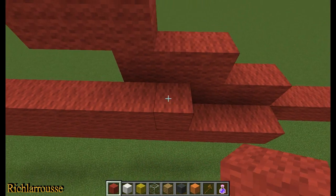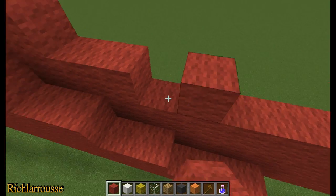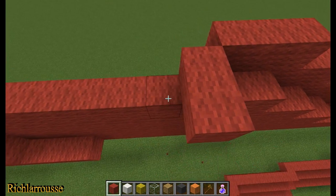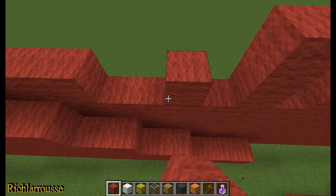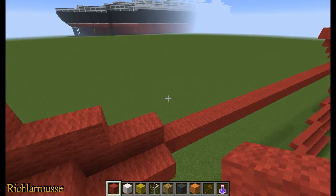So, there we go. We'll get the first phase out of the way, up to there, and then the last section here up to the rows of 4.